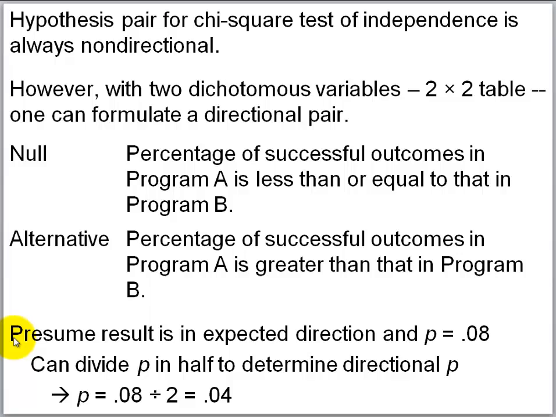Presume that you carry out the chi-square test by computer, or you could use the table here. Now the computer would give you the exact probability. If the computer calculated a probability for you of p equals 0.08, to determine, in essence, a directional p, that is the p that would correspond to the directional pair, and this pair is only going to make sense in the 2 by 2 table, you could divide the p given by the computer program in half. So if the computer program generated a p of 0.08, and if you've got a directional pair and results are in the expected direction, then the directional p would be 0.04. And so actually, if you were using the 0.05 level, you could reject the null for a directional pair. And there's a footnote in Chapter 20 that talks a little bit about this.